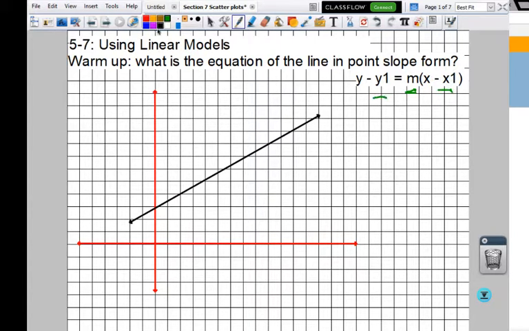Help me out. Let's start with Richie. How do you find m? You find 2 points on the line. Yeah. Alright, so I'll pick 2 points here real quick. You've got one right here and one right here. If you didn't use these points, it doesn't mean you're wrong. I used those exact 2 points.